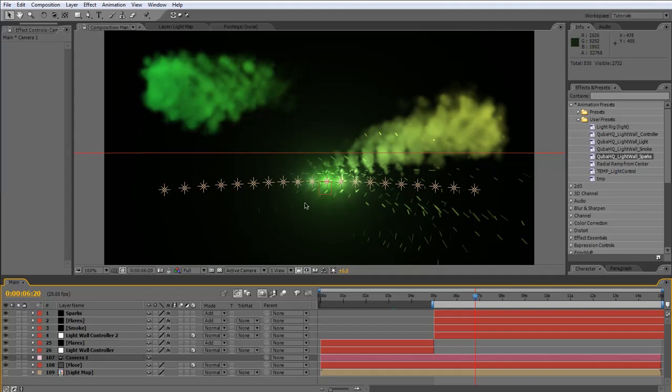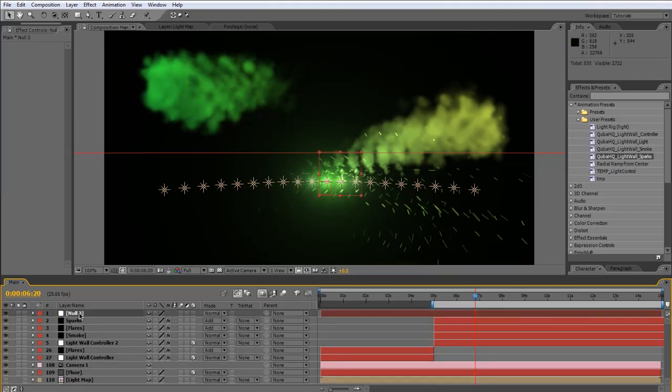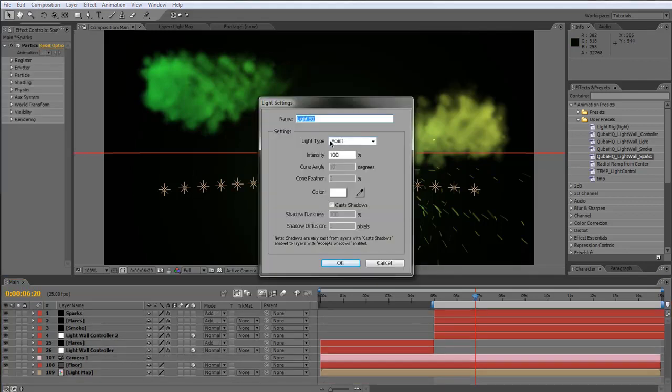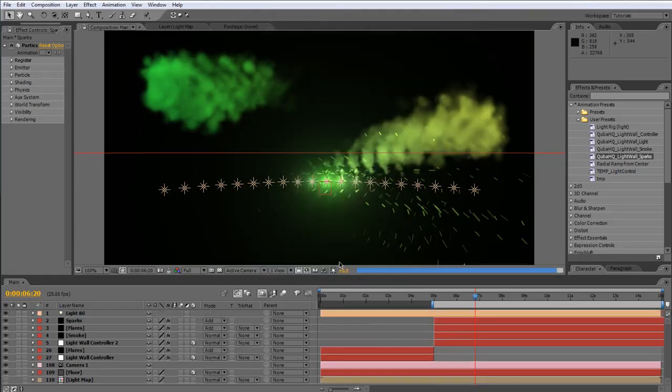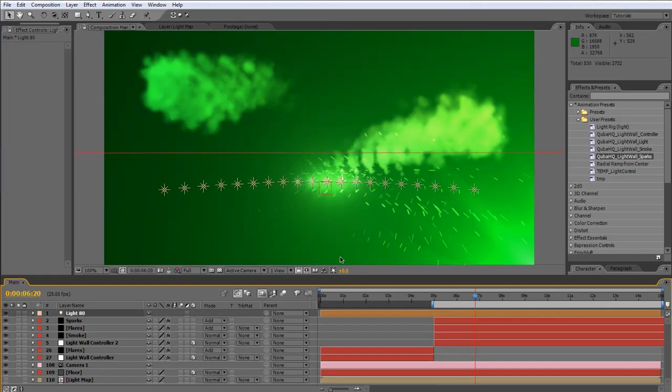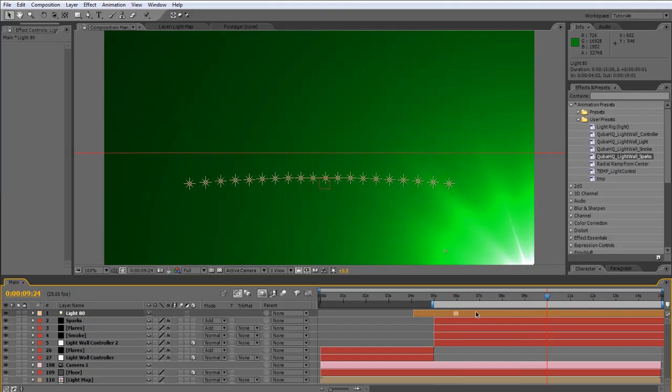Honestly speaking, I couldn't really figure out a way to do it elegantly, so I'm just gonna put 2 extra lights on top of the scene and they're gonna illuminate the floor. So let's create a new light, not a new null, a new light. This time set it to point, and I think on one side it could be green colored. Let's get it in. This is bright, this is very bright. We're gonna remedy that in just a moment. Maybe I can move a bit ahead to get rid of all the other stuff.